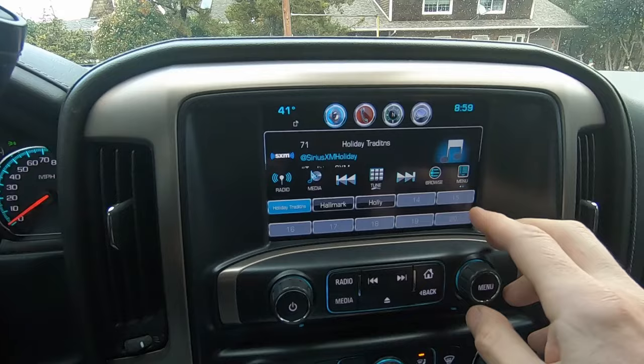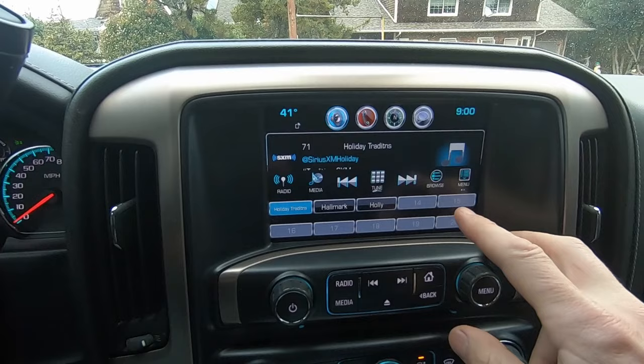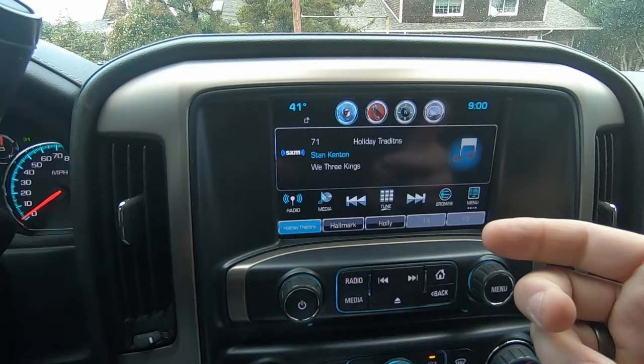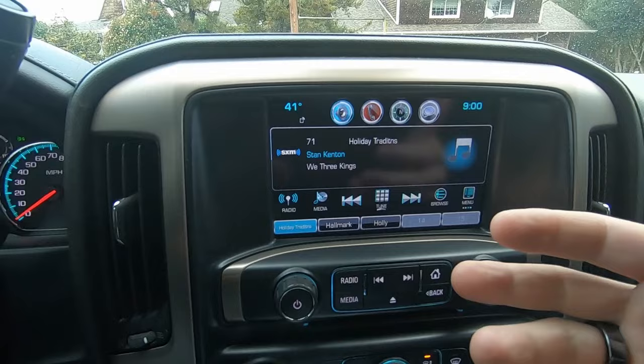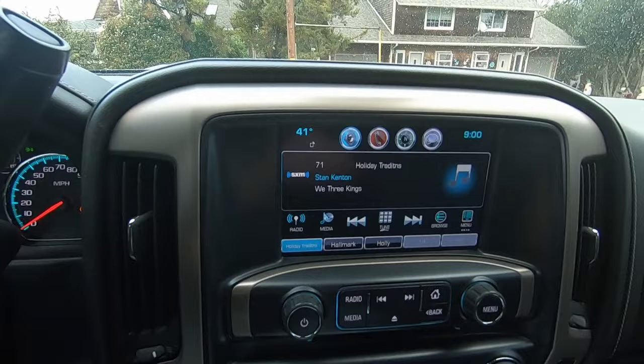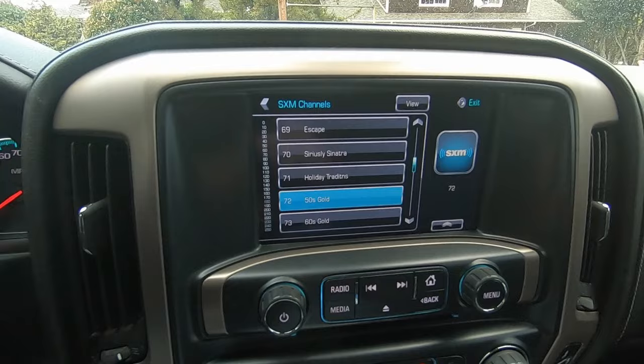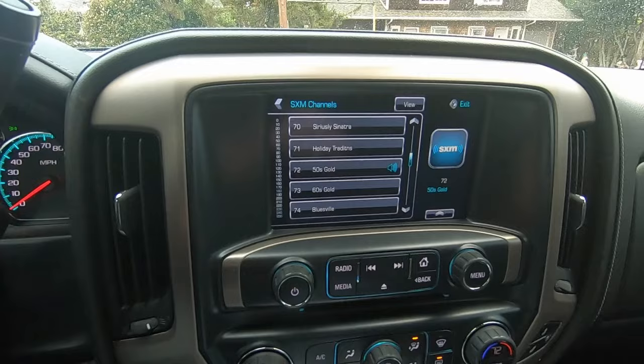I ordered a new screen and I'm gonna splice this into the video of me installing it, and I will let you know if it fixes the issue. I'll know within a couple days of driving it because at this point it happens at least once a day depending on how much I'm driving. And there you go — it starts pulling up lists and it starts getting crazier the warmer it gets. Really annoying, but it's kind of funny at this point.